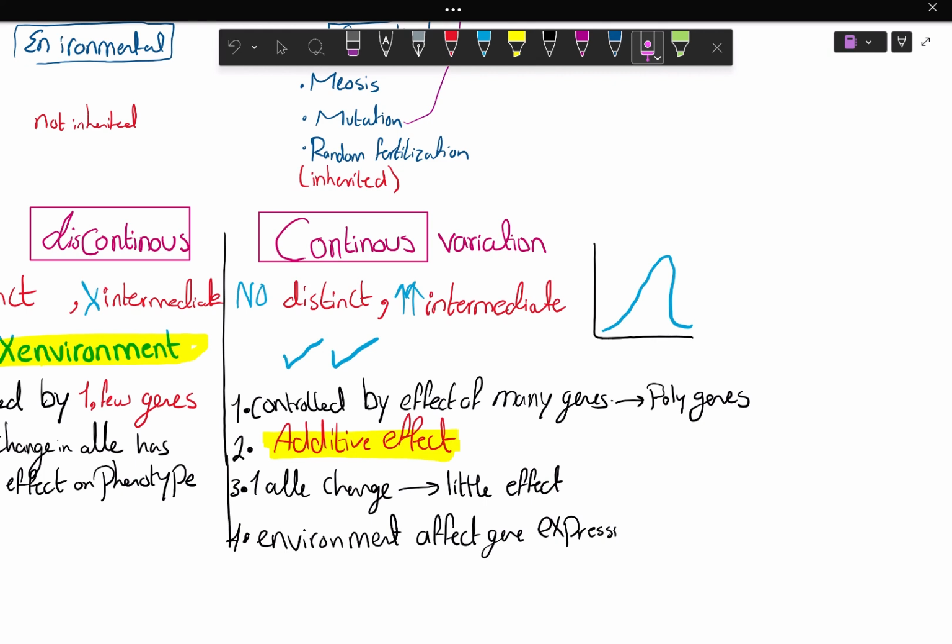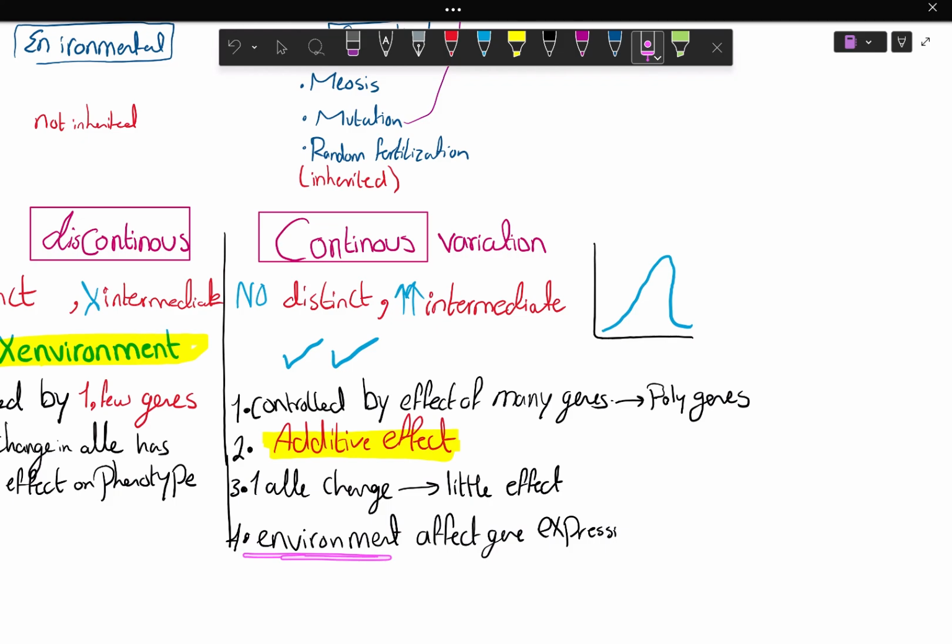And it gives us something called the additive effect. So I'll explain this to you guys. Imagine that every allele we have adds onto your height 5 centimeters, okay? So if you have 10 alleles, each allele will add on 5 centimeters, so 10 times 5 is 50, so now you are 50 centimeters because the effect of all those genes are added, okay? This is to simplify it.